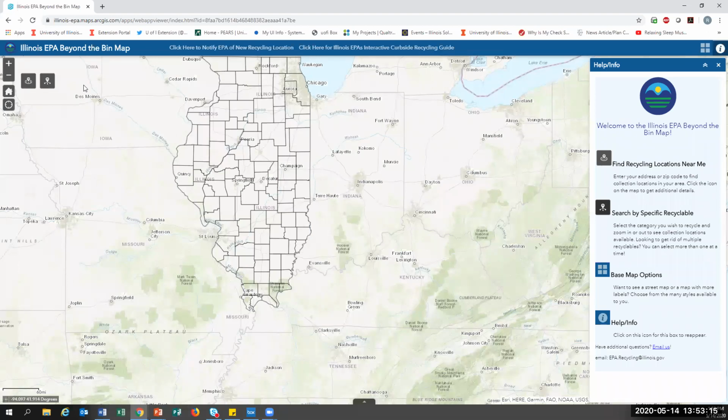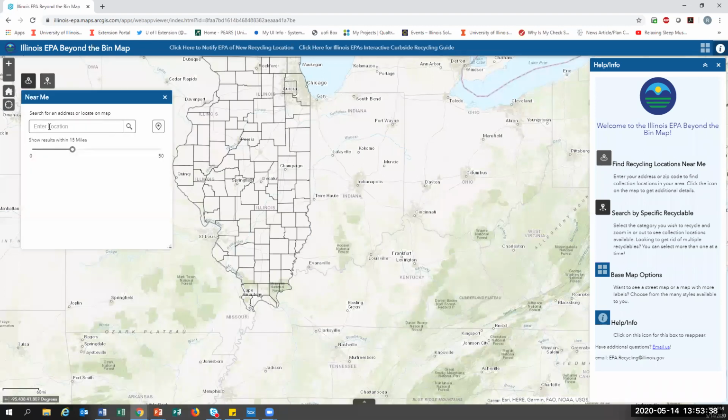With this interactive mapping feature, you can work this in several ways. You can search by address with this particular icon, or you can search by material. Say, for example, you wanted to search for a place that you could take glass. You would use this particular icon. So let's do an example here.